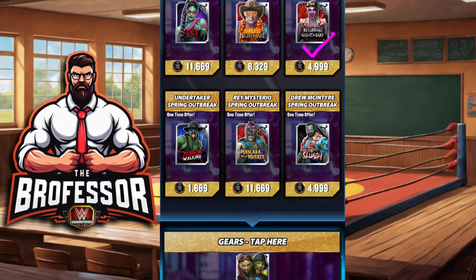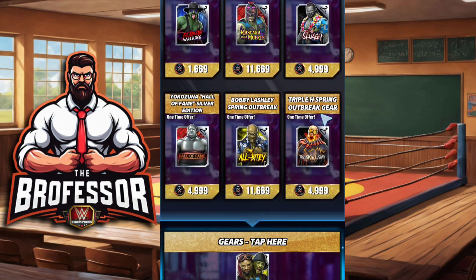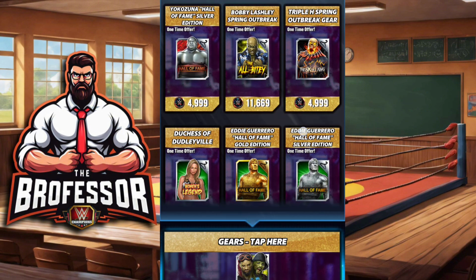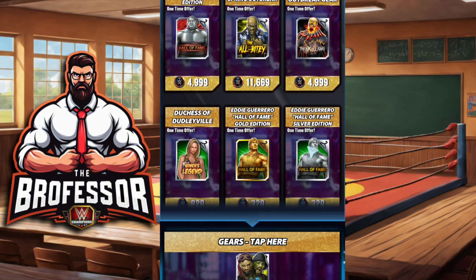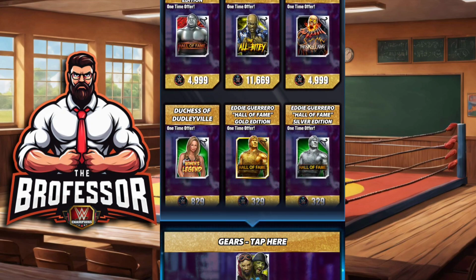None of these gears make them outstanding, but all of these gears are useful for them, whether that's Ripley, McIntyre, or The Undertaker. Lashley's gear, best looking gear in the game, is going to go to the Triple H Spring Outbreak gear. I think this is overpriced considering how Lashley has not scaled with the new meta of things. So I think you're better off getting other gears other than Lashley, but that's entirely up to you.